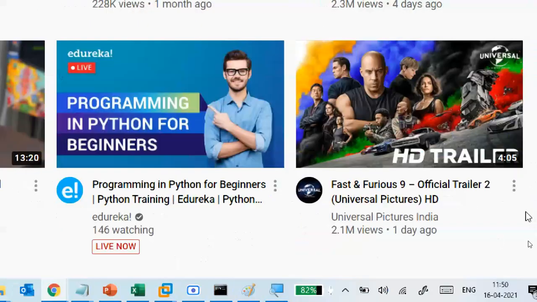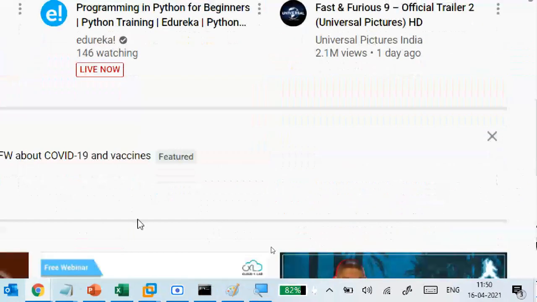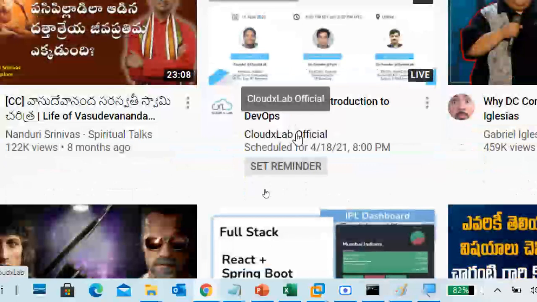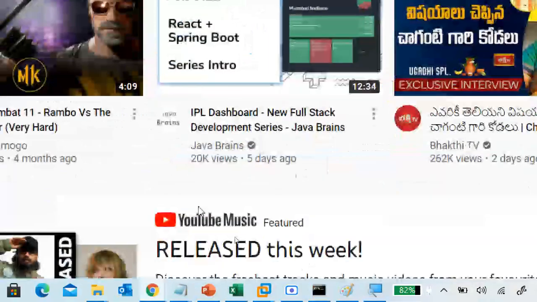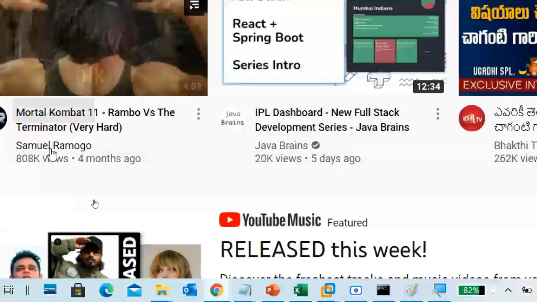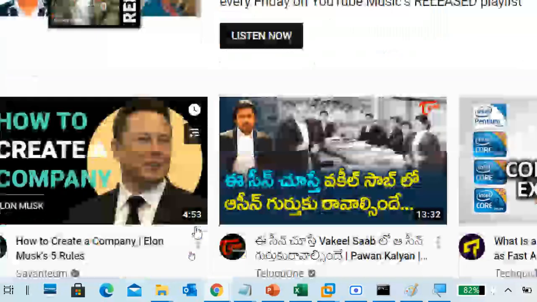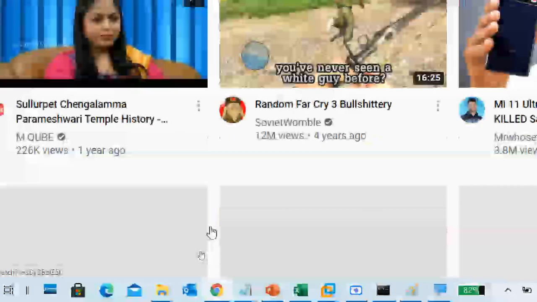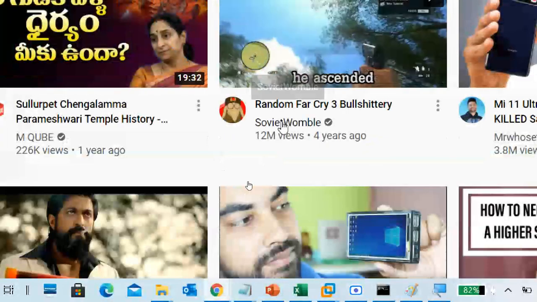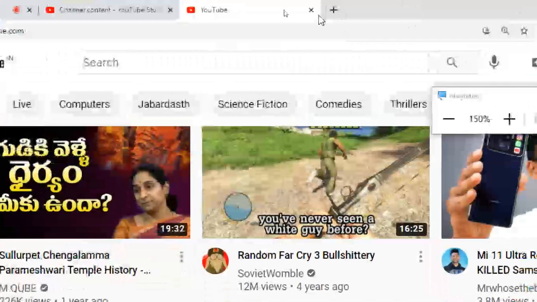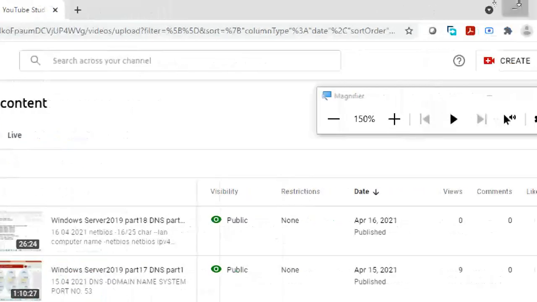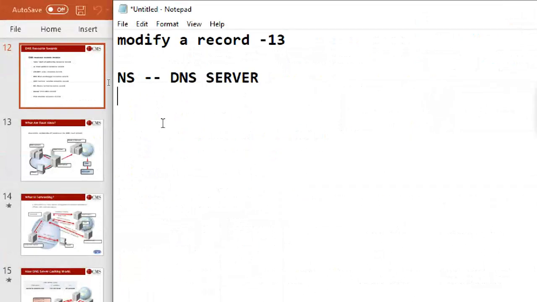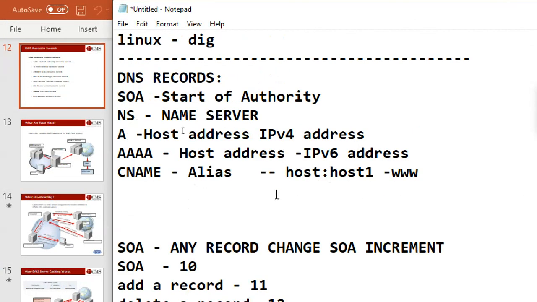So maybe there is an email account, maybe not the same. So there are different names. They will put it like this, Java Brains, Telugu and so on, like there are so many showing things here. So it depends upon a user and also they will change, right? So same thing. We understand what it is.